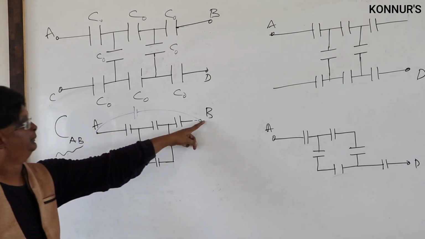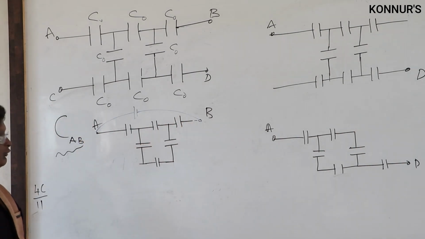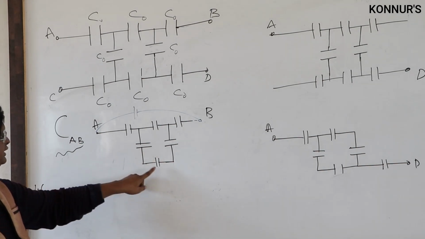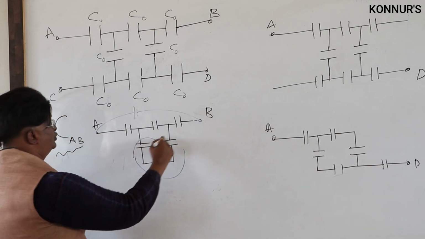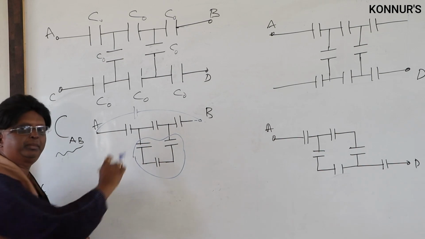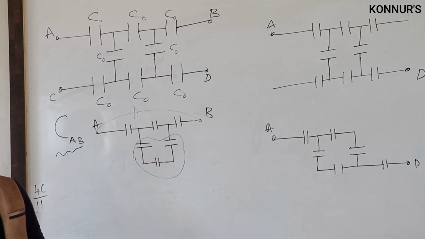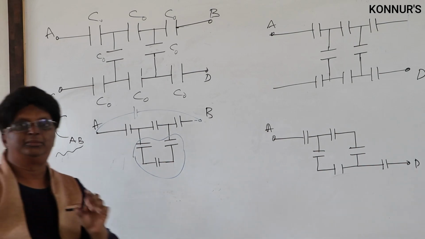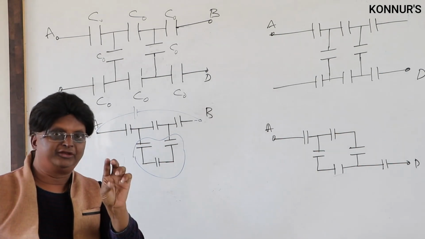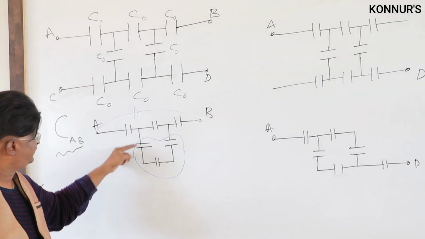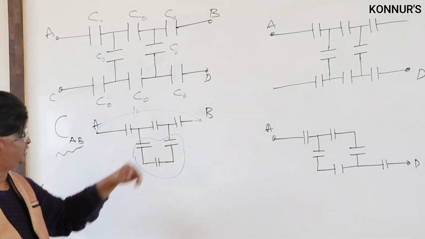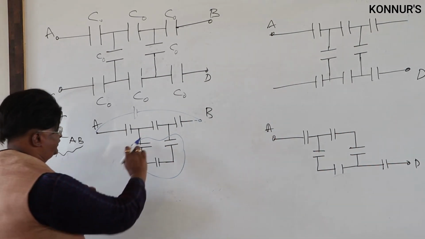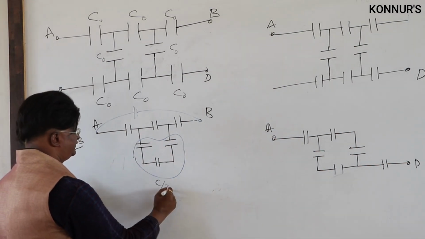Now here, between A and B, you just watch the network one more time. And what is that here observe? This is C, C and C. You see no division of charge. No division of charge. Therefore, all these three capacitors are in series. Right? In a classroom, we have given a very loose analogy. You will consider them as pipes and splitting of water. Supposing here, this is same pipe going, no splitting of water, right? Similarly, now here, no division of charge, no splitting of charge, so series. Therefore, C, C, C, the answer will be C by 3.